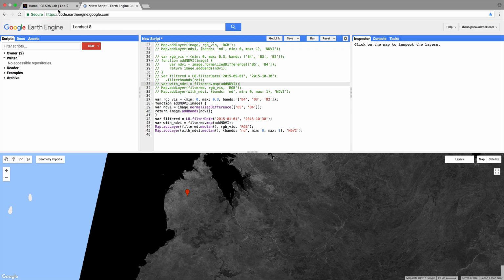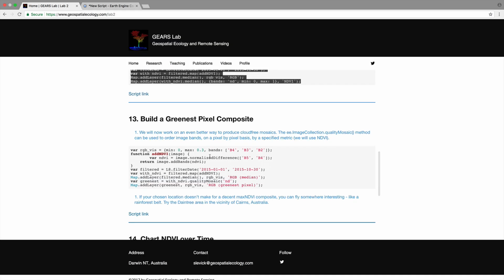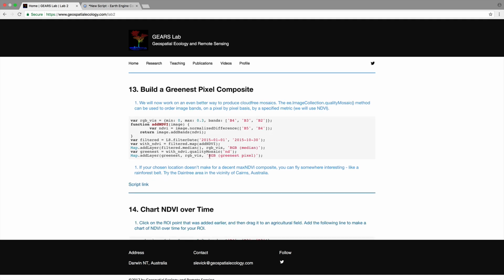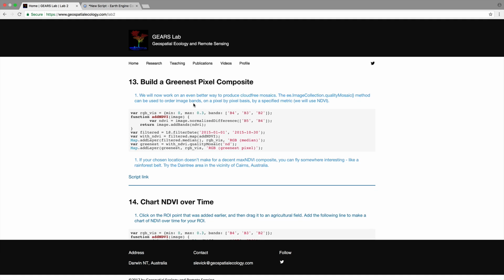But the theme of the lab for today is actually time series. So what we're going to do next is work on an even better way to produce cloud-free mosaics, making use of the Earth Engine image collection quality mosaic, using this as a method for ordering image bands on a pixel by pixel basis.